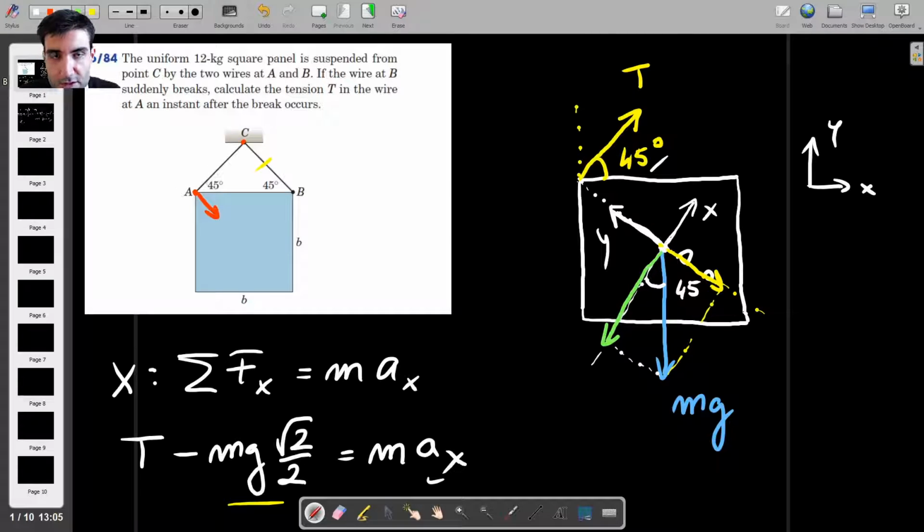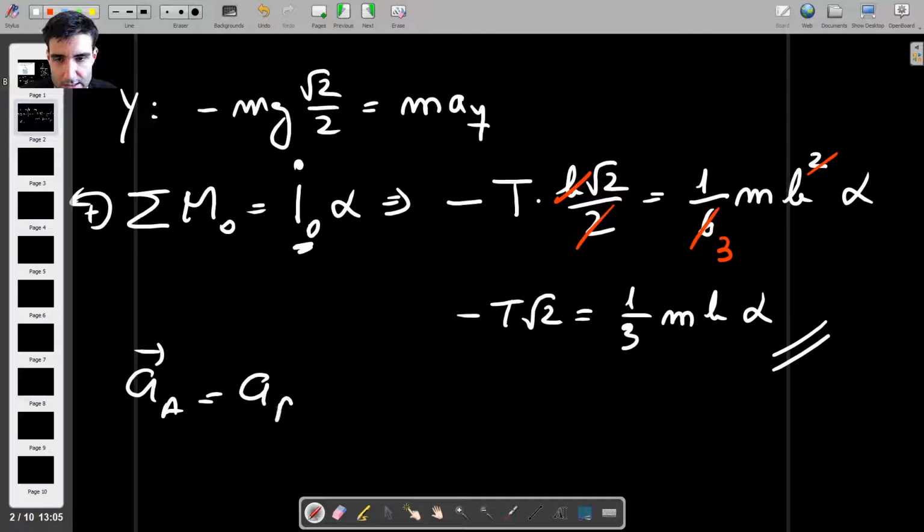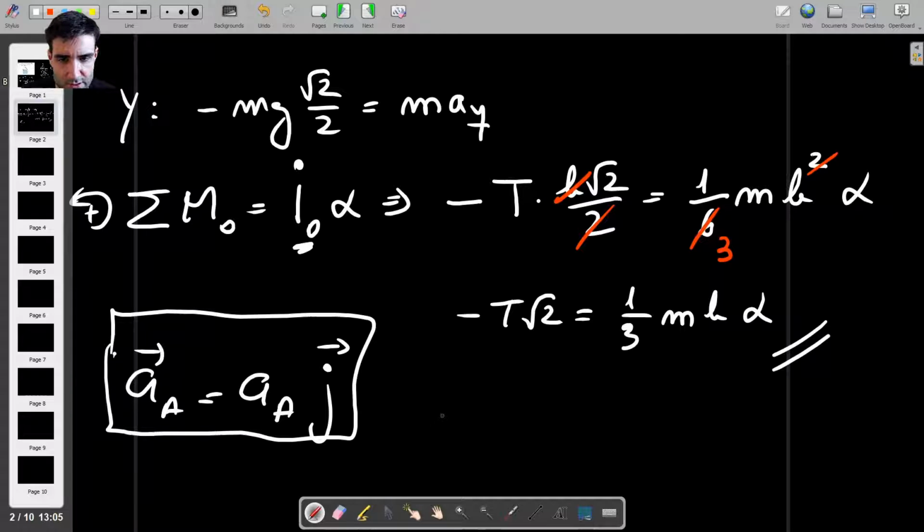Usually, if this cable here was moving, then there would be a normal component, sort of a centripetal acceleration pointing towards C. But this only happens if that cable has an angular velocity, which it doesn't, because we're looking only at the initial moment when the second cable breaks. So it's safe to say, therefore, that the acceleration of A is purely in the y direction. So it only has a y component, and this is how we can write that, right? Or we can also write that the acceleration of A in the x direction is equal to 0.